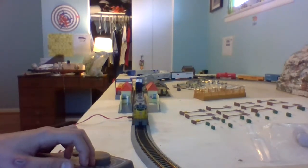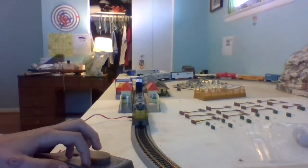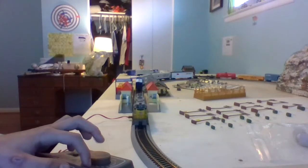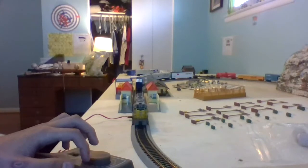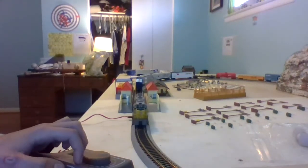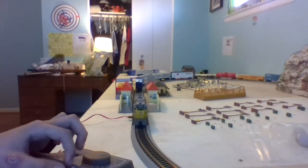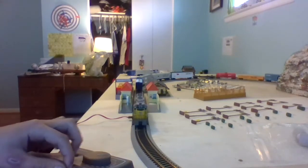To start off its journey, it'll be coupling up with its rolling stock, with its cargo, to go to its first stop, which is one of 3 stops. It's first going to be in Memphis, Tennessee, where it'll pick up some wood. Then Fort Worth, Texas for some scraps of metal, and then El Paso for some grain. And then finally its destination, which is Phoenix, Arizona, or the Union Pacific Phoenix, which is what the freight yard is called.